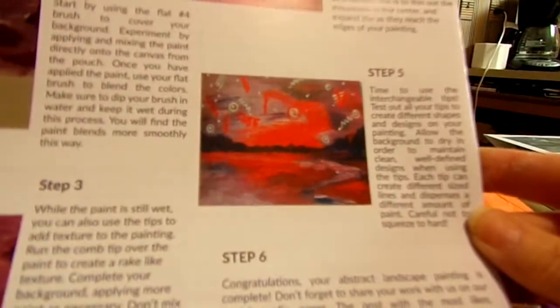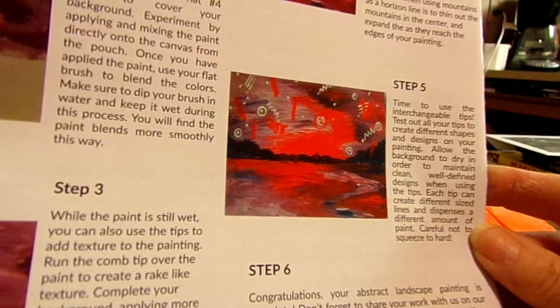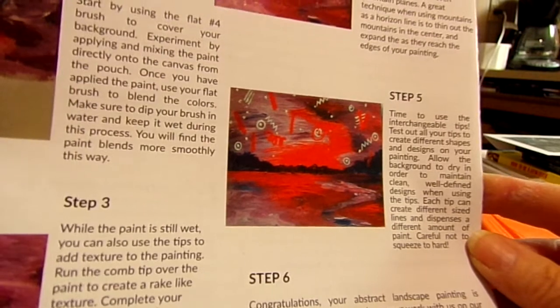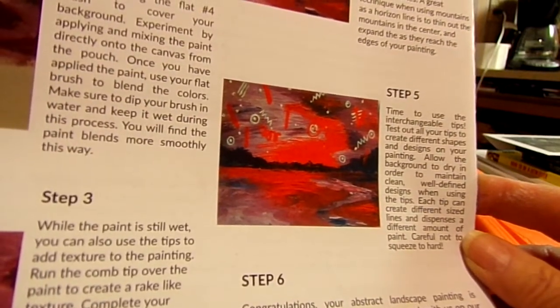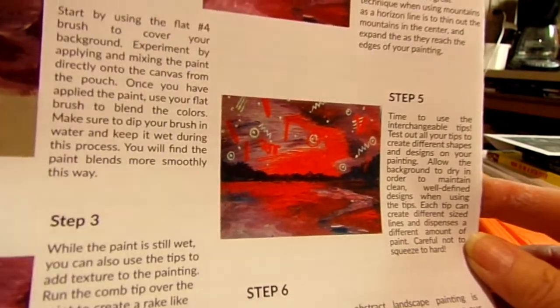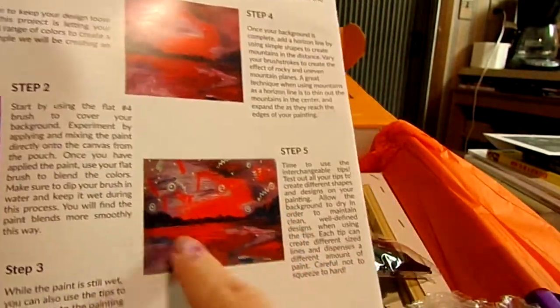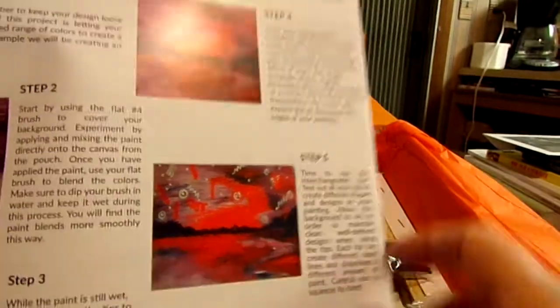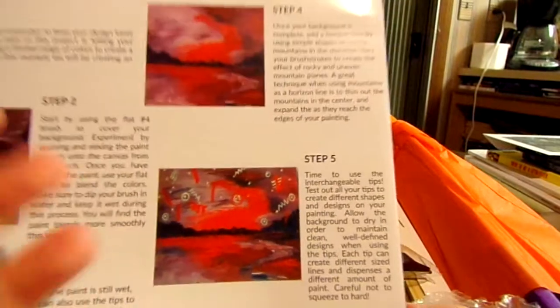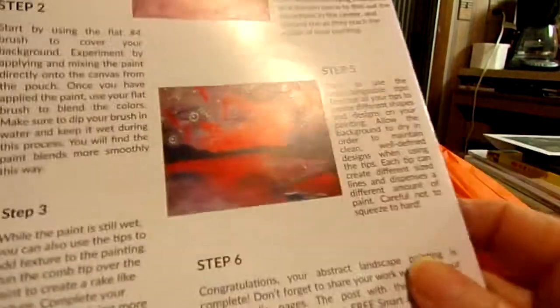So, this is interesting. It says, choose your subject and remember to keep your design loose and whimsical. So, I don't know, because, oh, okay, I see. This is sort of like a landscape, if you can see it. This is a lake, this is the sky, and this is the mountains or whatever. So that's pretty cool. Nice and whimsical. Now I can do something like that.